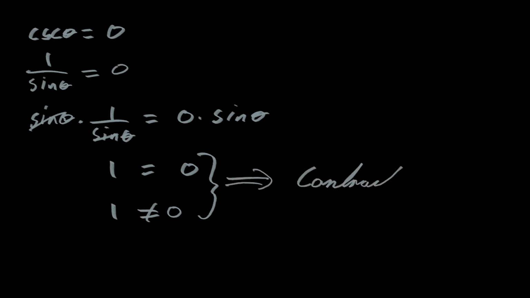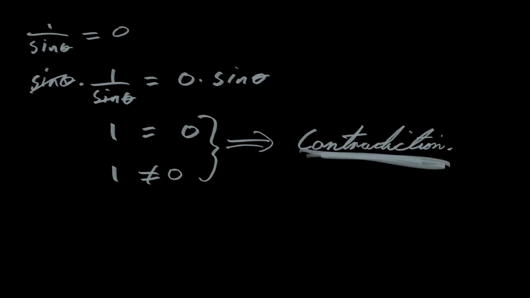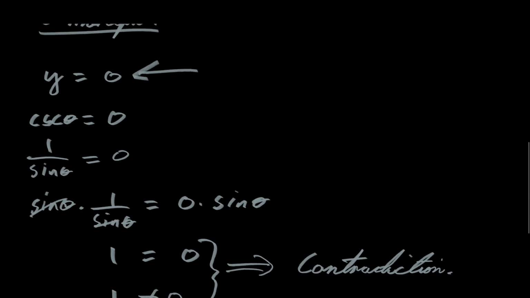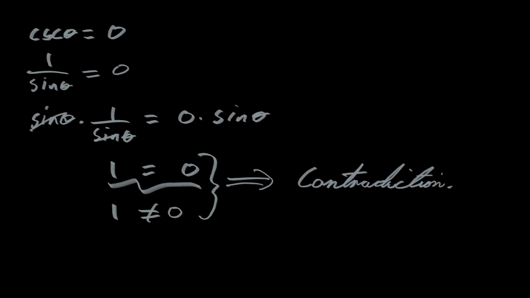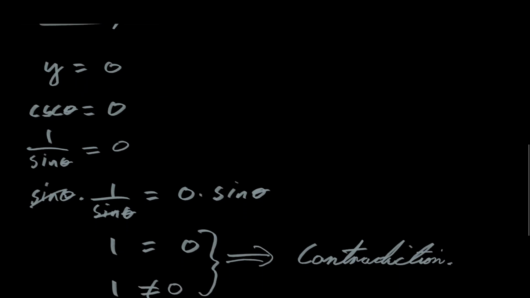Whenever you get a contradiction, you have to find someone to blame. Someone must pay. So who's the culprit? It turns out this is the assumption that generated the contradiction. The assumption that y could take the value 0 made us say something silly. So we need to punish y for embarrassing us, and we do that by saying, y, you can't be 0. More precisely, if y taking the value 0 leads to a contradiction, then it's impossible that y takes the value 0 in this function.